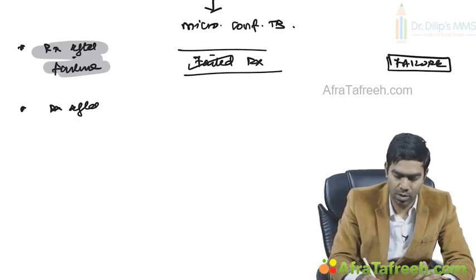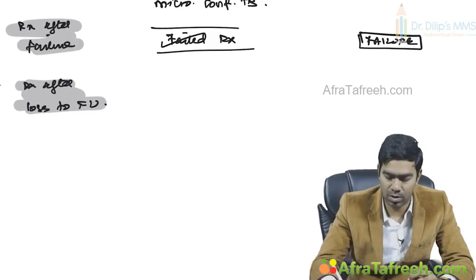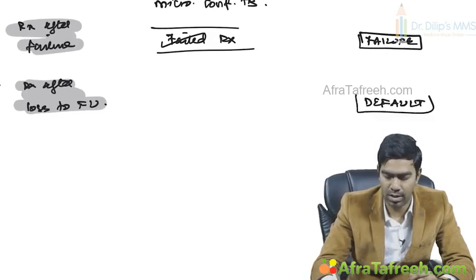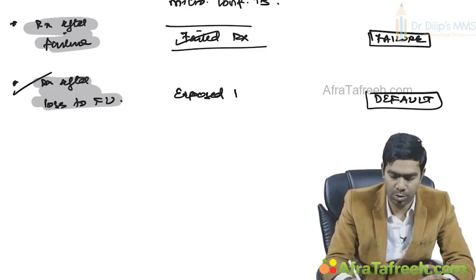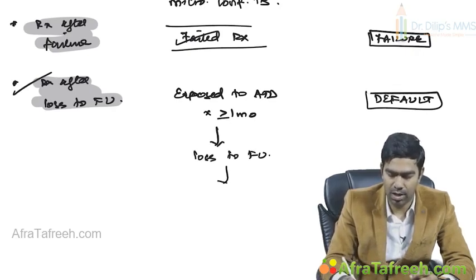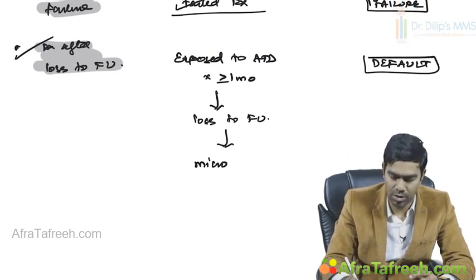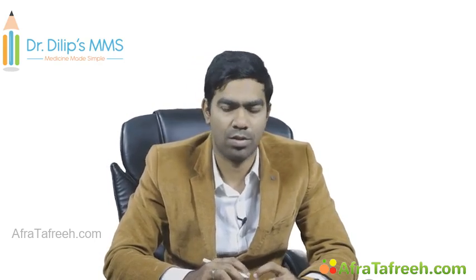Now next, we have something called treatment after loss to follow-up. This is the third definition we need to know, a subcategory under the previously treated cases. Previously, this was called treatment after default or defaulted case, but currently we are going to call it treatment after loss to follow-up, which means there was a history of exposure to antitubercular drugs, or treatment with antitubercular drugs, for more than a month, all right, but subsequently they have been lost to follow-up, and now they are presenting again with microbiologically confirmed tuberculosis. Clear? So this is what we called a defaulter previously. Now we are going to call it treatment after loss to follow-up.